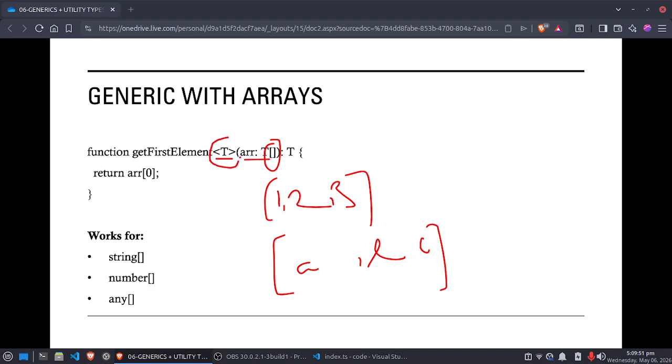Just write the angular bracket and T, and this tells the function which data type it takes. This is just like a placeholder, and this placeholder gives the value here and also here, meaning both get the value from this angular bracket.